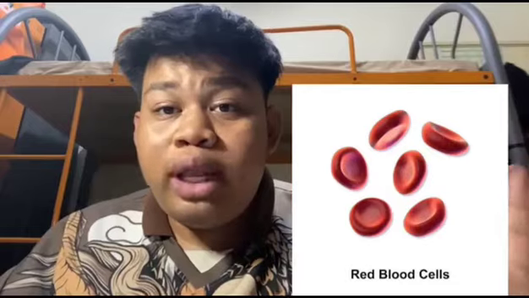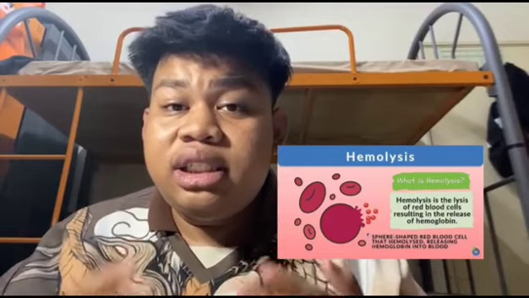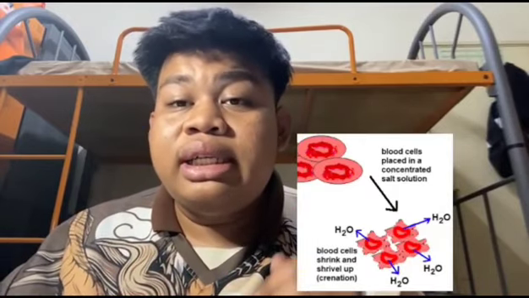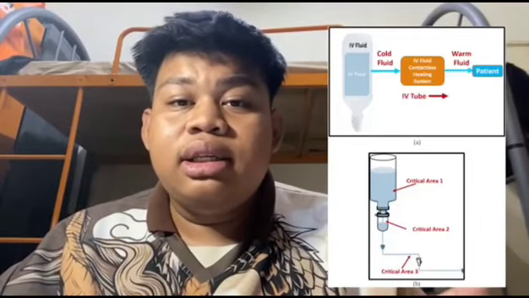For example, red blood cells swell and burst in pure water, called hemolysis, but shrink in salty water, known as crenation. This concept is important in medicine, like when doctors give IV fluid, which must match body conditions. So, understanding cell transport helps us see how cells survive and how this knowledge supports health and science.